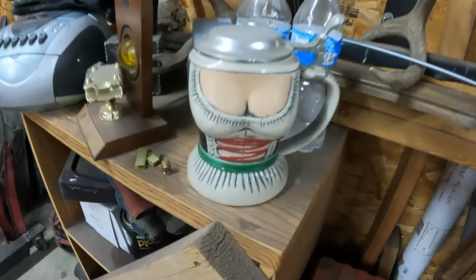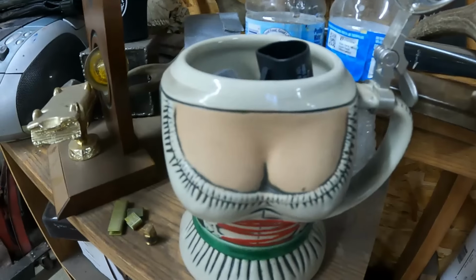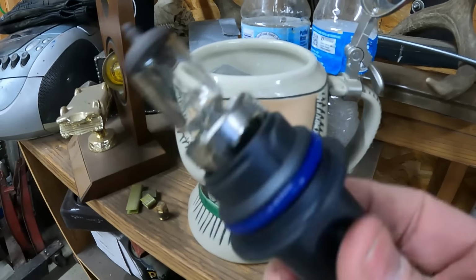Found something I wanted to show you guys. Check out these headlights. I really should get these things installed one of these days.